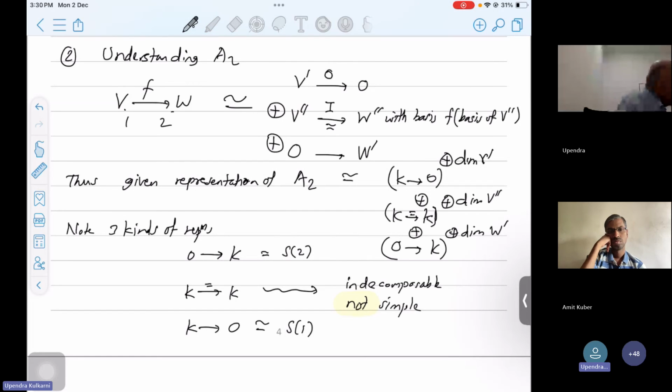That means that it should have a sub-representation. This sub-representation must have a dimension vector. Because the total dimension of what I am trying to find a submodule of is 2, any possible sub-representation can have dimension only 1, total dimension, putting together both vertices. So the only possibility that I have is 0k or k0, right? So you see, the only possible sub-representations are really the ones that are listed over here.